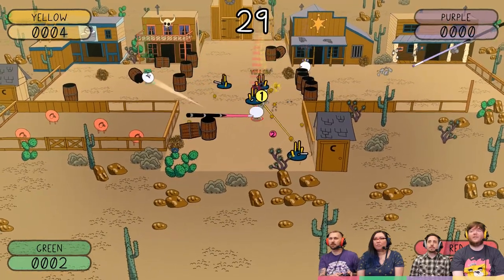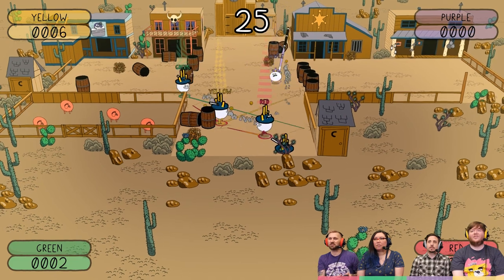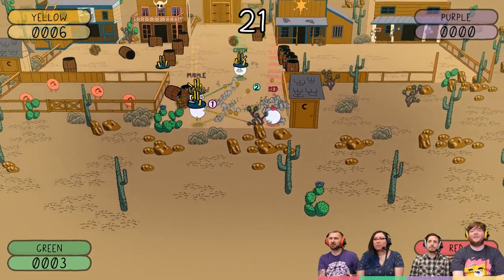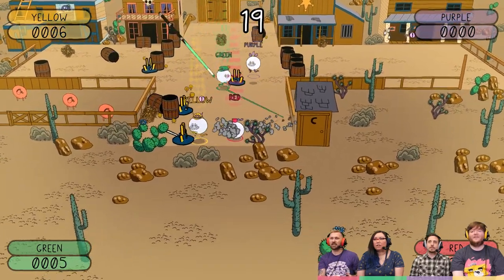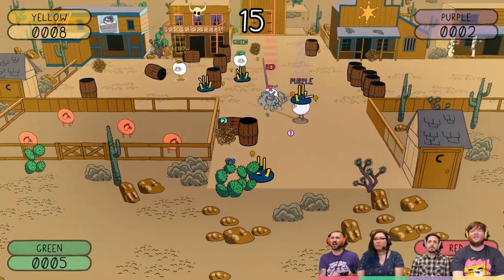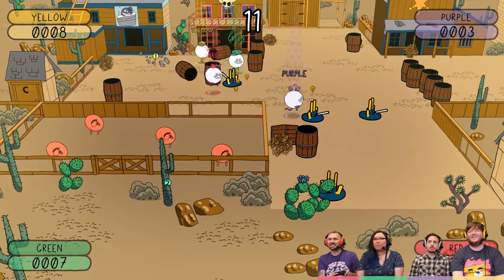Ouch. Ouch. Ouch. Oh, God. I'm not sure what the point of shooting each other is. That's how you get points. You get points, yeah. Every time I shoot somebody? Yeah, I think so. Okay. Oh my god. I just want to get up. I'm caught in the crossfire of all three of you dinks. Oh my god.